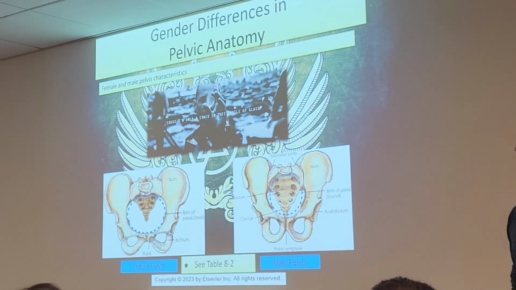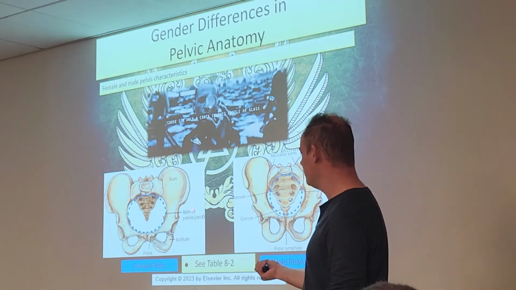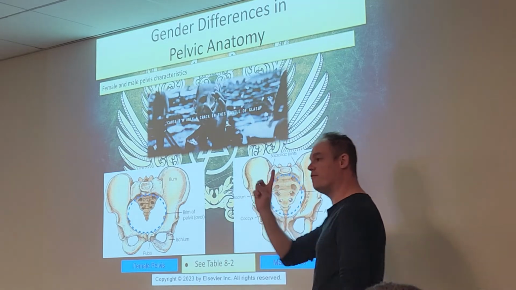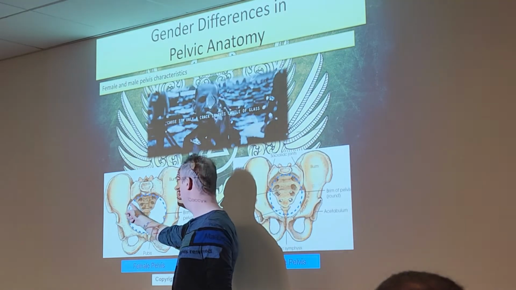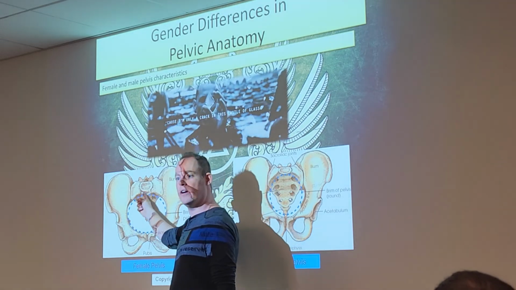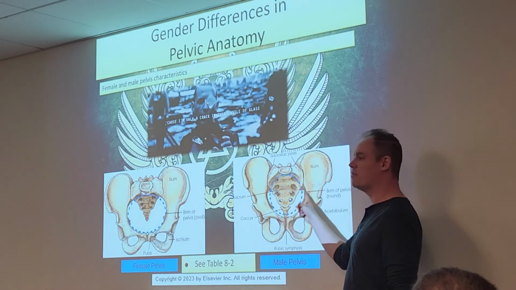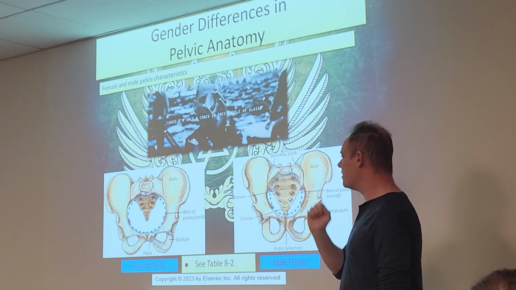The big circle. The oval. The brim of the pelvis. That's the first big difference we notice. The brim of the pelvis for females is more what? Wide, like a sideways oval, versus the male is more of a what? More of a vertical oval. That's the first difference. What's the second thing you see?